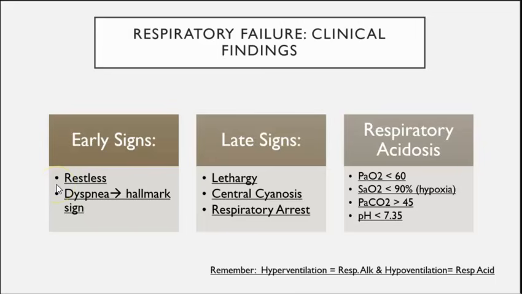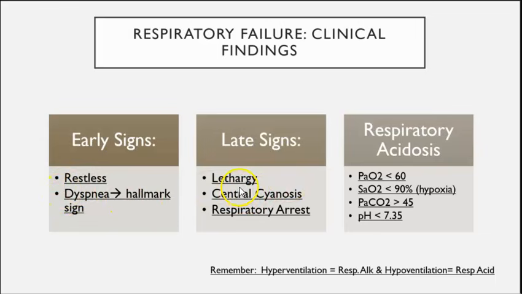This is one of the first things that we will notice: they get restless, they're irritated, and they're typically a very sweet patient, but now they're just constantly pushing that call light and constantly saying, oh, something's wrong. They're going to complain of shortness of breath. So what do we do? We've got to sit them up. Remember, you've got to sit them up.